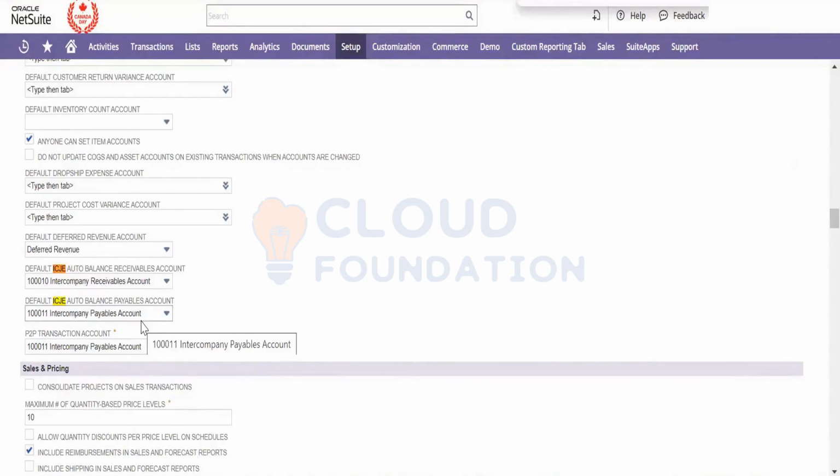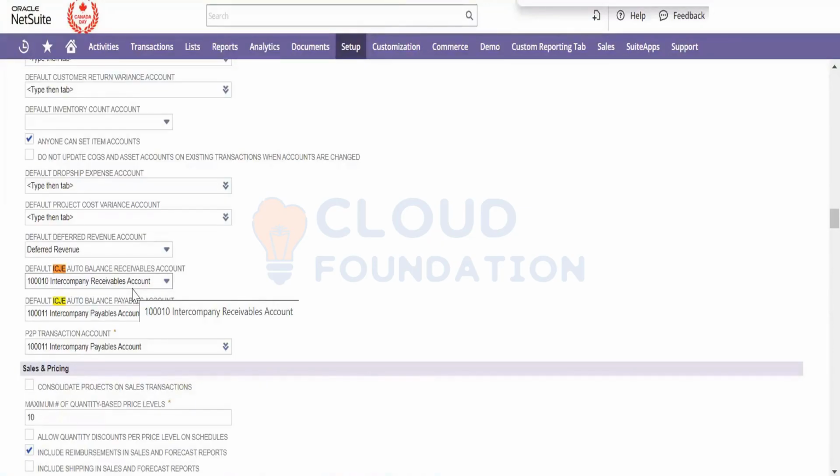Now these are the accounts that you're supposed to create in your chart of accounts as part of the intercompany setup. Because if these two accounts are not set up here, like the intercompany receivables account and payables account, if you do not select them as defaults here, then you will not be able to do the automated intercompany management.